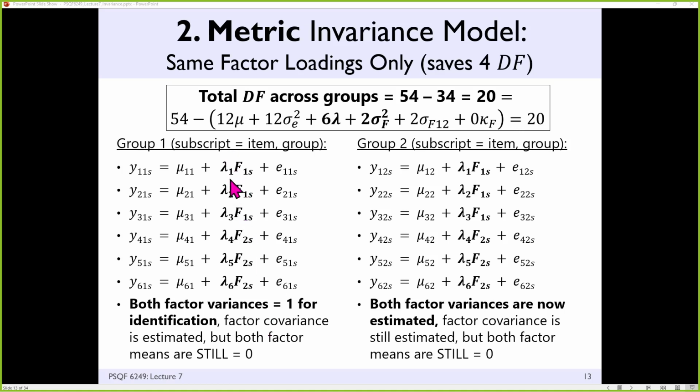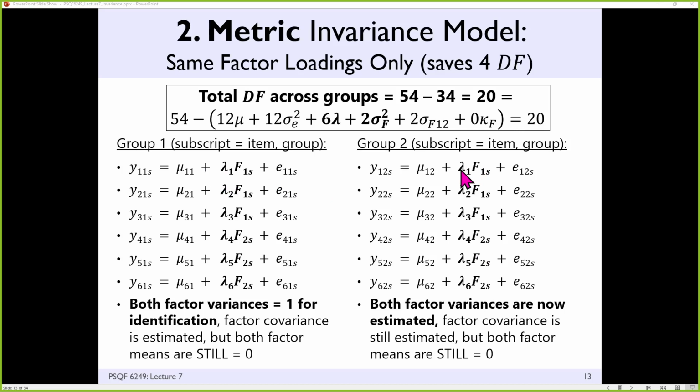So let's say that I used item 1 as my marker for factor 1, and I used item 4 as my marker for factor 2. Could I have done that? Yeah. Sure. Now, could I test then whether 1 is different than 1? No. Okay. So that's why you don't do it this way.